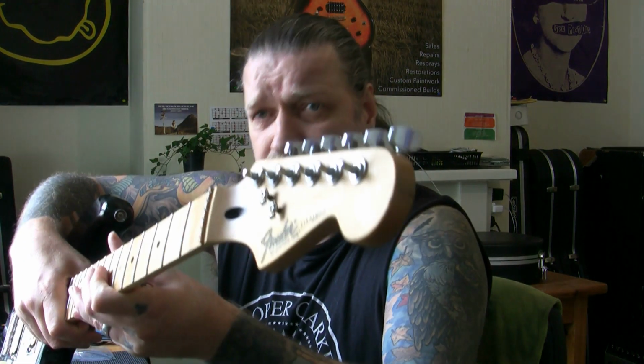So that's that. I'm going to get strings on there, get the intonation set up, get the guitar set up. Oh, the nut, by the way, put the old nut back on.